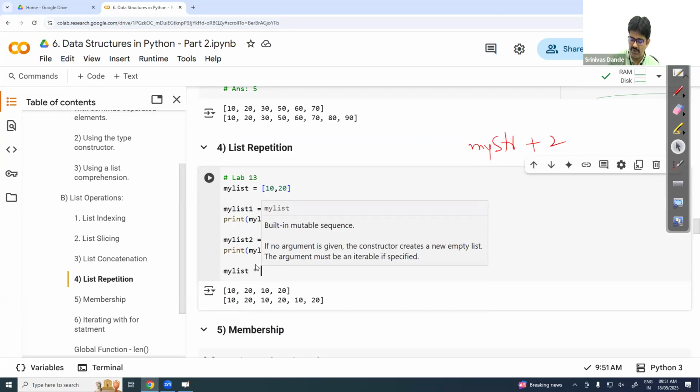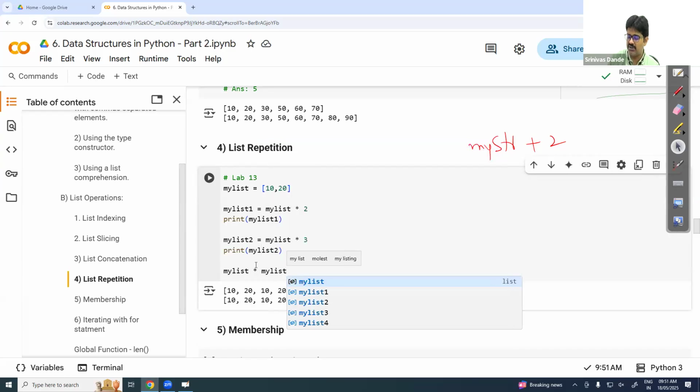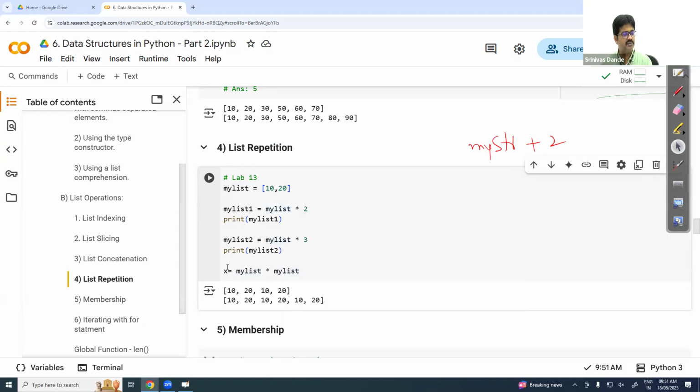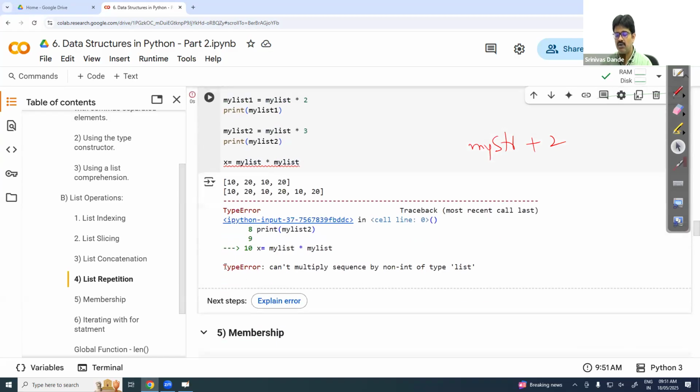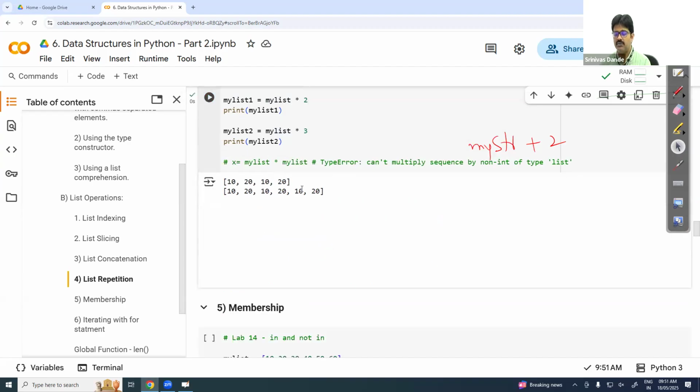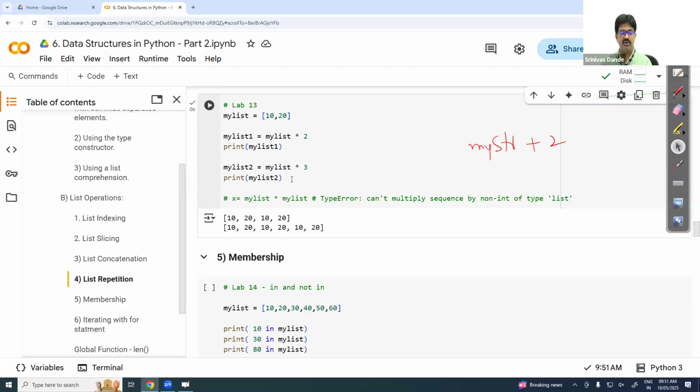My list into my list. Can I do this? No. Cannot multiply sequence with a non-int type. For strings also, same story. We can't do that. Okay, that's repetition. Simple.